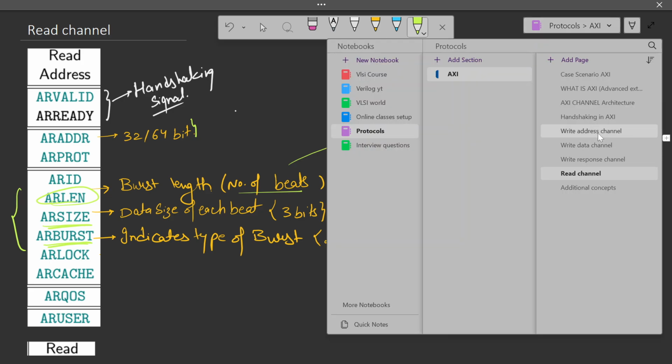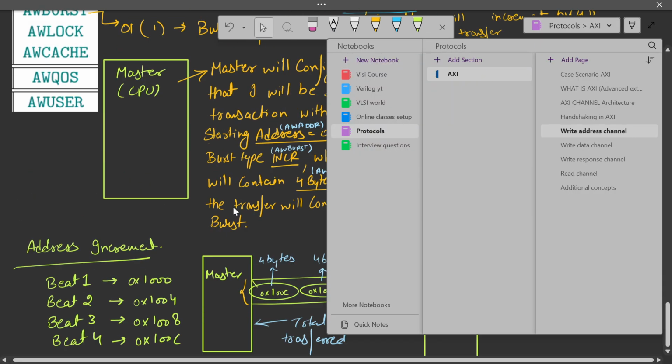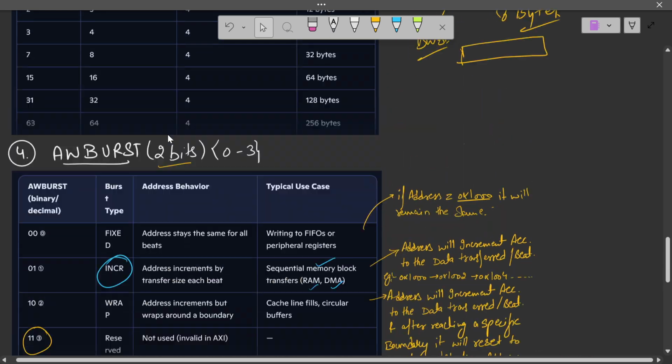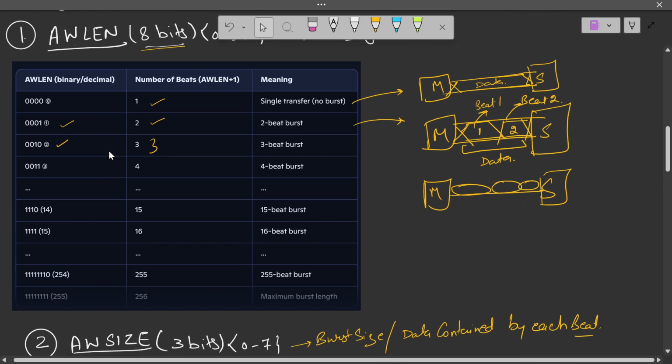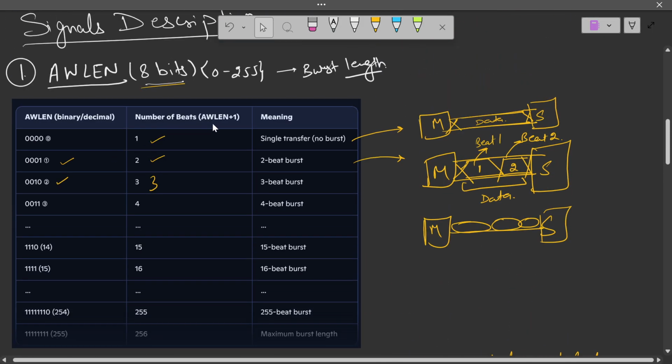You can see this over here also in this channel. Using this example I have shown you the number of beats is AWLEN plus 1. So if the actual value in binary is 0, it will be 1.